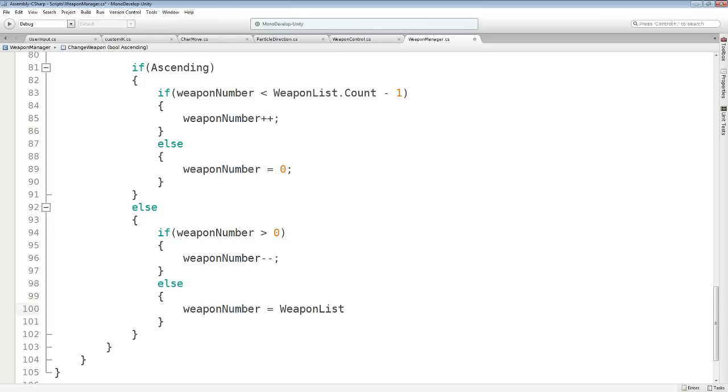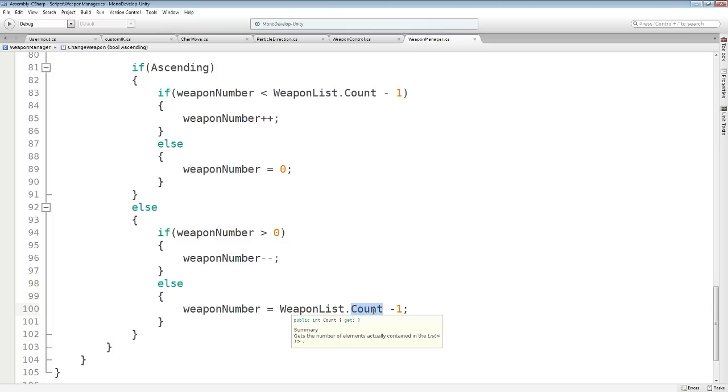We put the -1 over here because the count starts from 0 or from 1. Anyway, we put the -1 because otherwise you get an error, because the count counts how many.